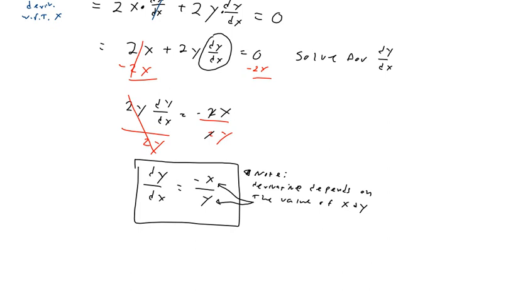And that's a unique feature of implicit differentiation. Implicit derivatives, oftentimes the derivative will have an x and a y variable in the answer. And so your derivative will depend on not just the x position, but also the y position. Both of those have an influence in the derivative. Derivative depends on x and y.